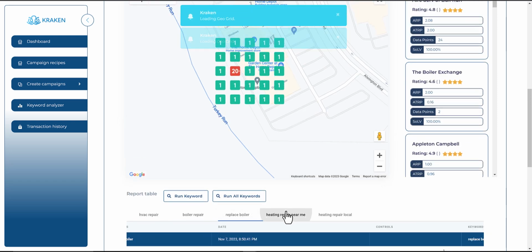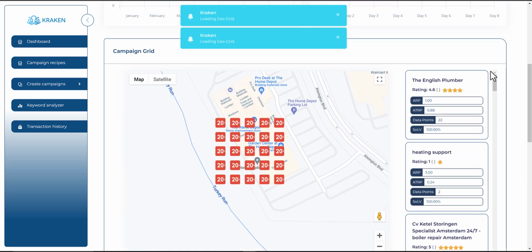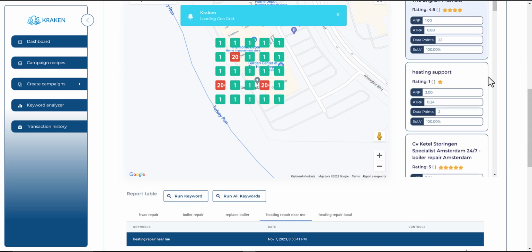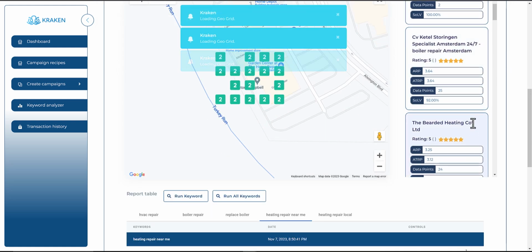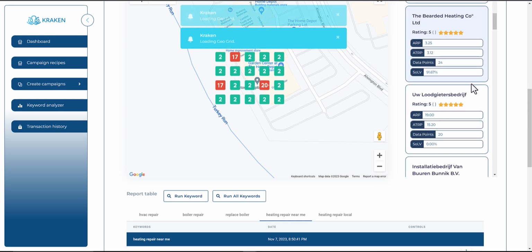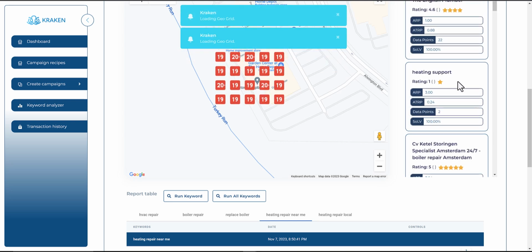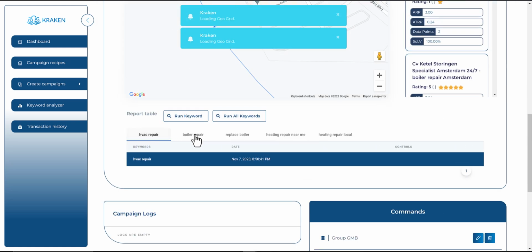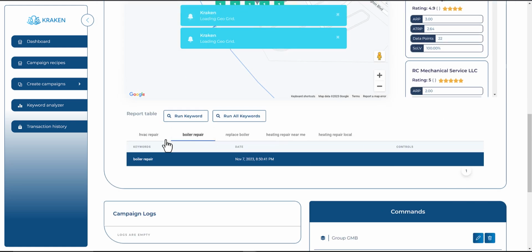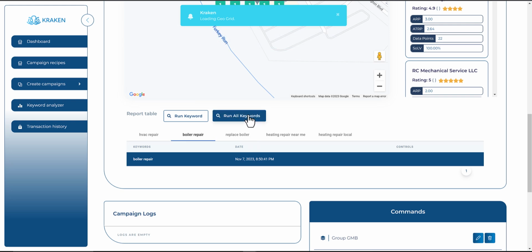And I can't imagine trying to run competitor GeoGrids. Do you know how much flipping money that would be? You'd literally be buying credits all the time. And they're expensive. You know, so that's crazy. That's insane. Who wants to be stuck in that garbage? But here, you can do it all within here, manage all your keywords, run them any time that you want.